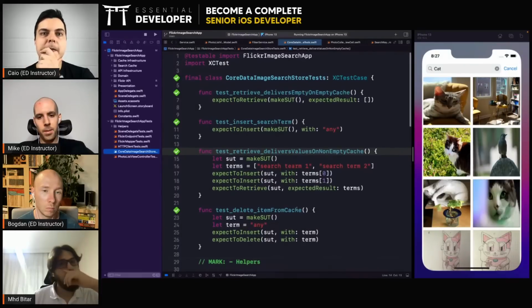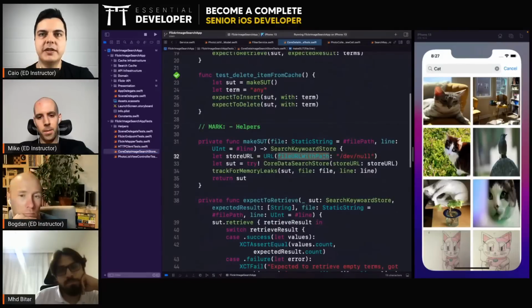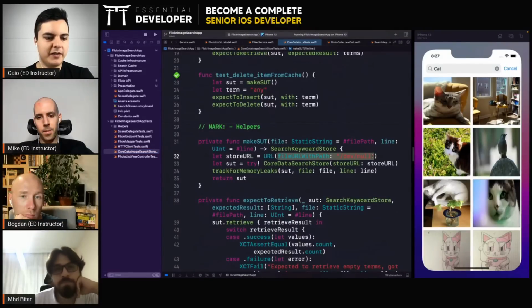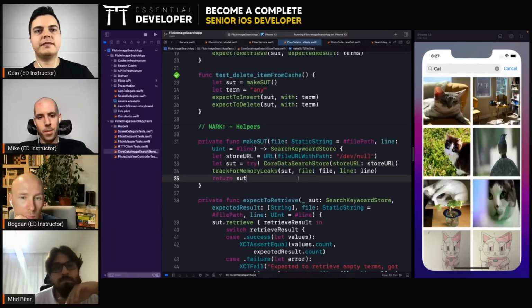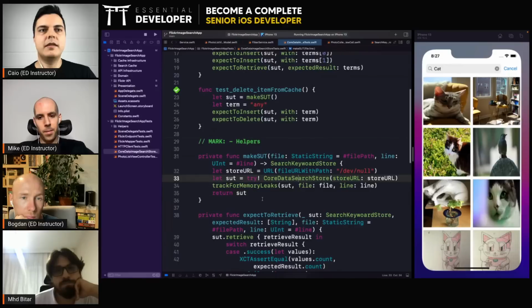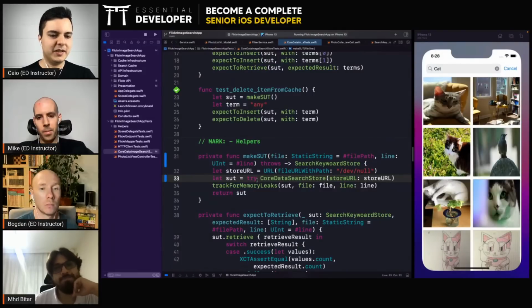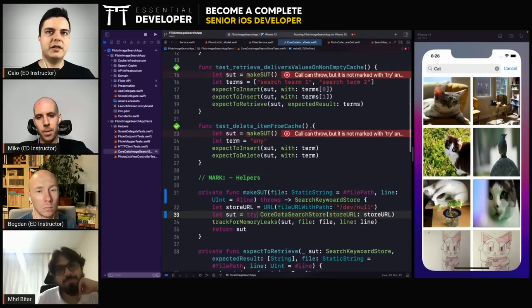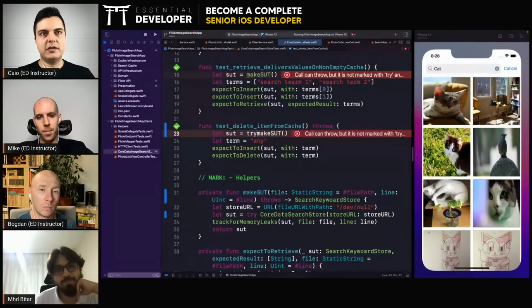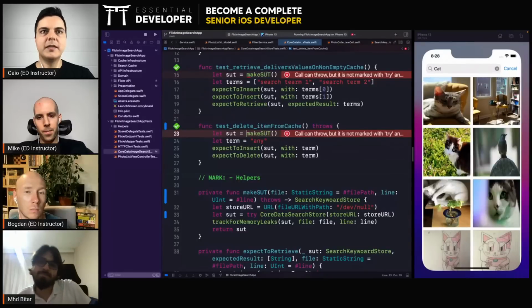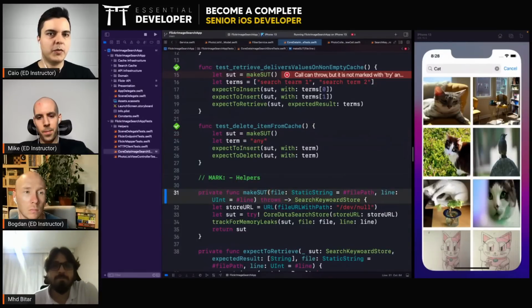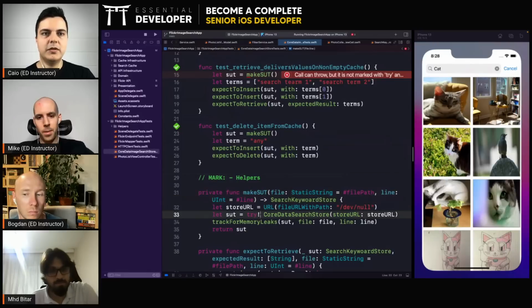Core Data. Okay, we're using an in-memory Core Data, which is pretty fast. Good. Nice one. Maybe nowadays that you have throwing tests, you could use throw so it doesn't crash, because this would crash if there's a problem and stop the test execution. You can just throw here, throw here. If it throws, it's not going to crash. It will just be a normal test failure. So avoid the wrapping in the test target. Now it's not needed.